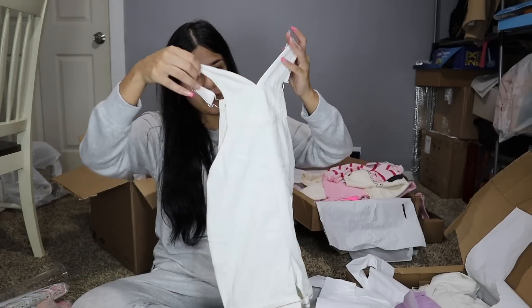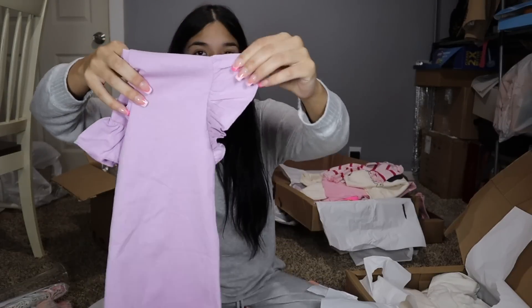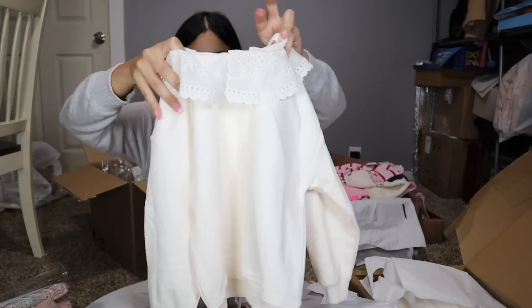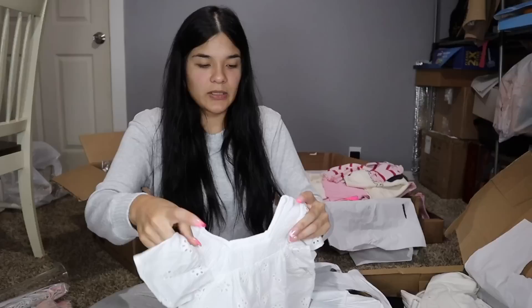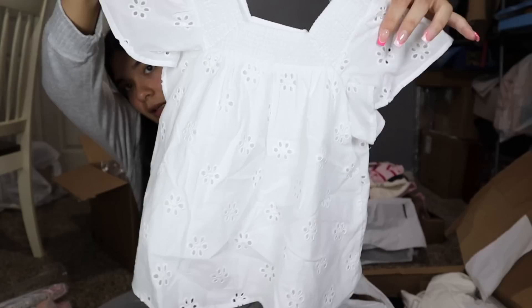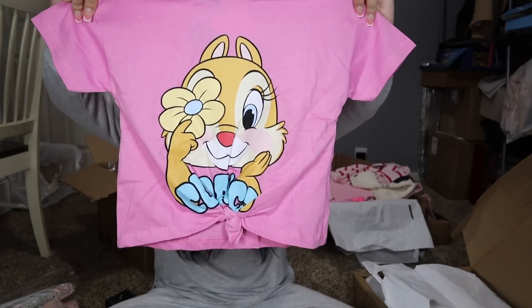There's this purple ruffled shirt with little ruffles on the side. I also got a sweater that I couldn't pass up — it's so cute. I love the little neckline detail, it makes it look classy and pretty. Paired with their flared pants it would be perfect. Then there's a cute little white top that's more of a dressy style with little flower designs on the front. And some black pants — a simple graphic shirt I really like.